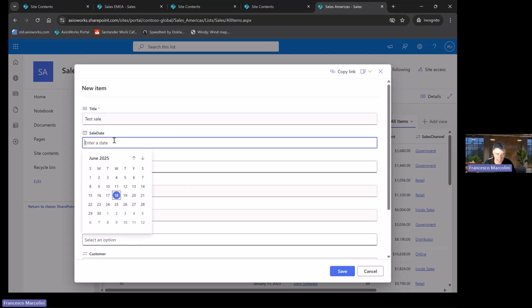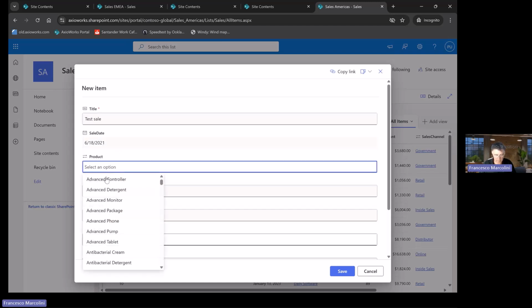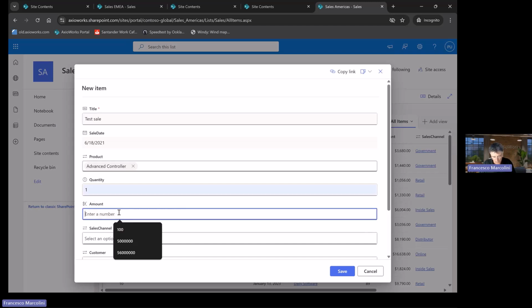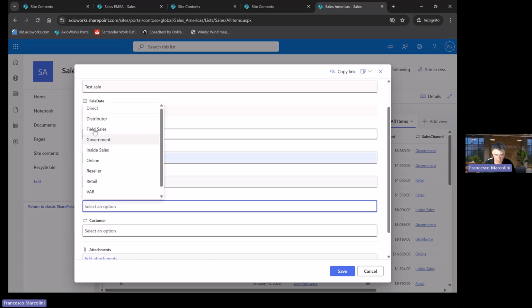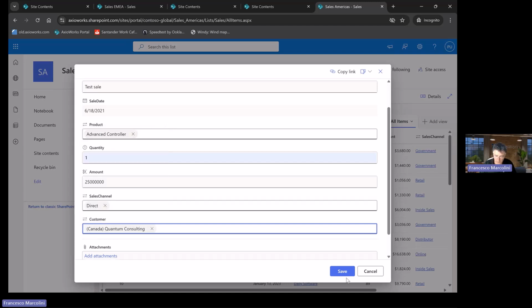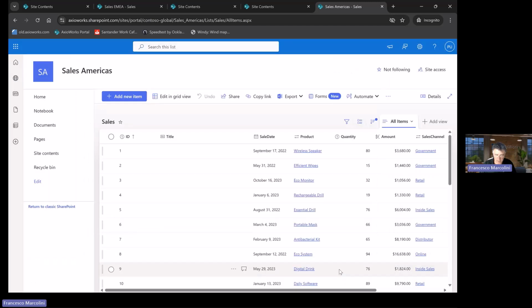For the date, I'm going to put any date, but I'm going to change the year to 2021. The product and the quantity don't matter. For the amount, I'm going to put a big amount so that we can actually see a nice bar on the Power BI report. Then for the customer, we select this one, which I know for a fact is a customer in Canada, and I save this sale.